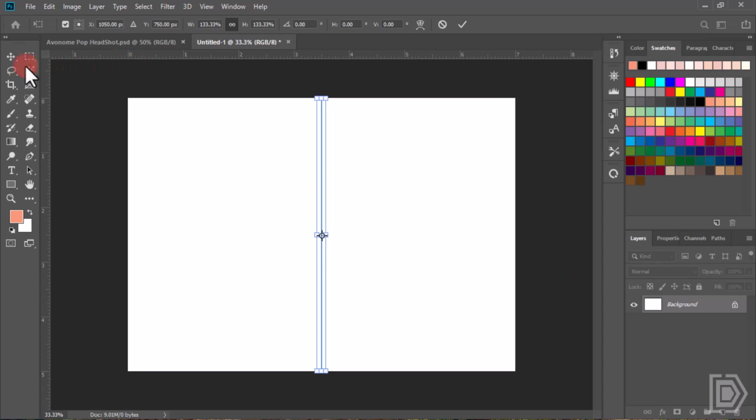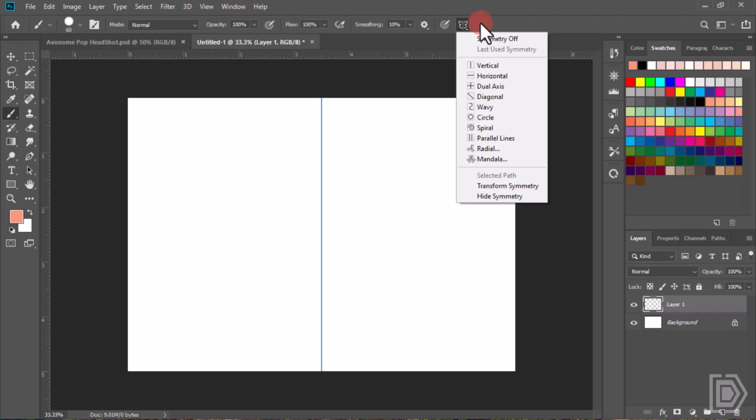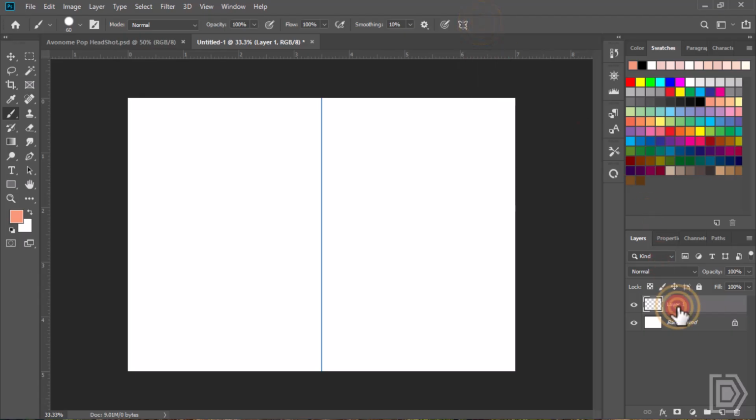And I'll make a layer for this. Okay, so this is vertical. I'm just going to call it V to make it faster, or simply type vertical.